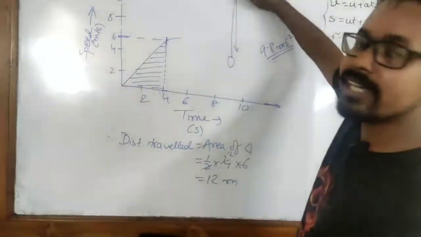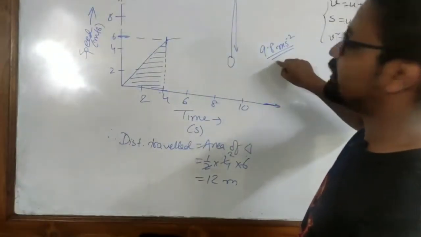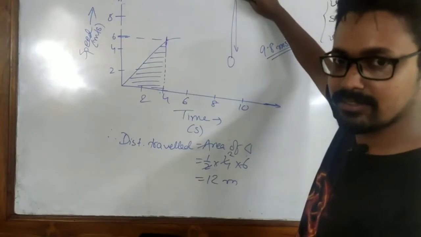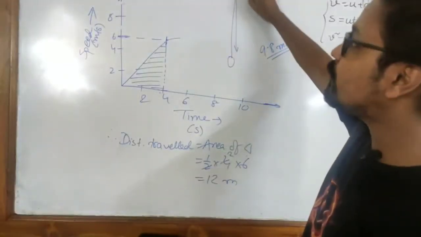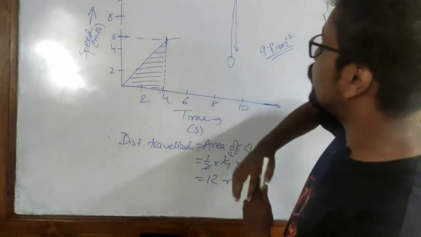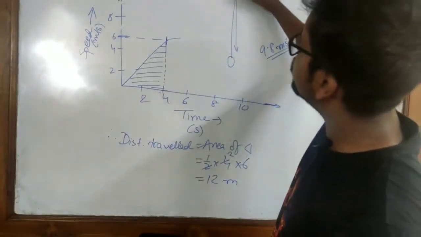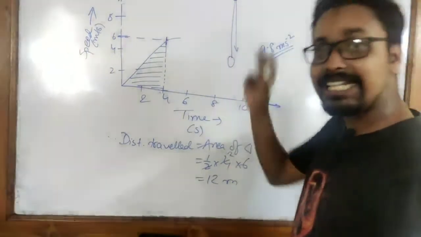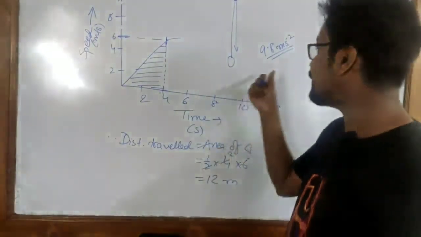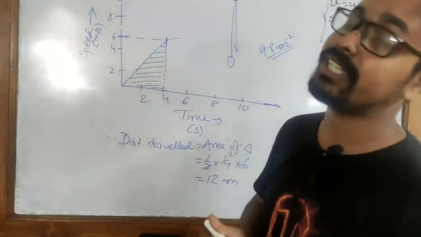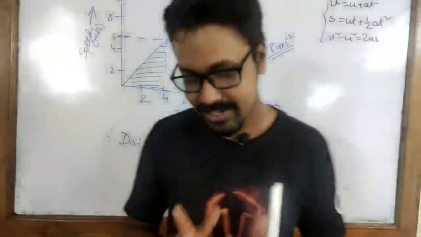So when the ball is here, gravity is pulling it down with a constant acceleration of 9.8 meters per second squared. But there is no velocity because it has come to a stop. So when a ball is thrown up and it stops at the highest point, at that point velocity is 0 because it has stopped, but the acceleration due to gravity is constantly acting on it, so there is acceleration. Okay, I hope it is clear.